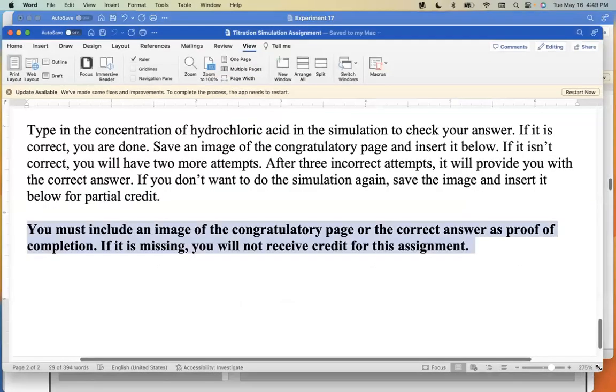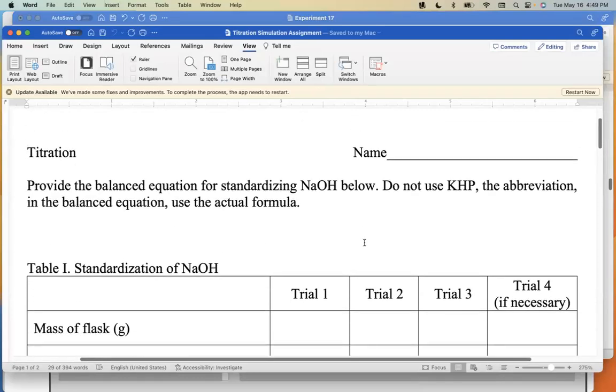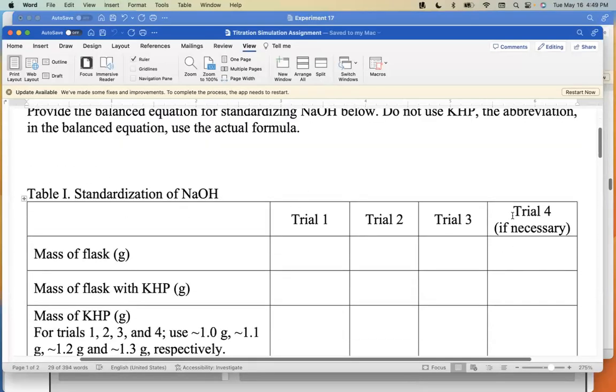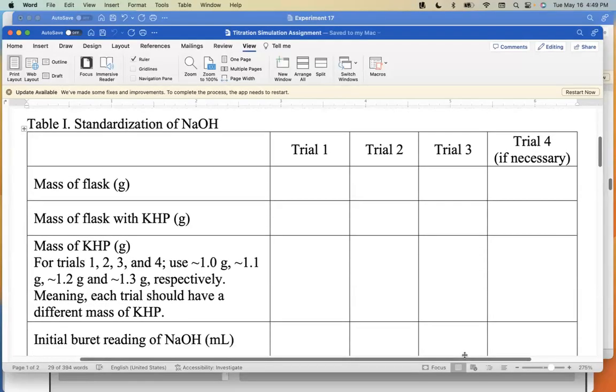If you go back to your actual assignment, the sheet that we're going to fill in, I gave you 3 trials and then I even gave you a 4th. What we're going to do is record 3 trials. So for trials 1, 2, and 3, including 4, you're going to use 1 gram, 1.1 gram, 1.2 gram, and 1.3 gram respectively.